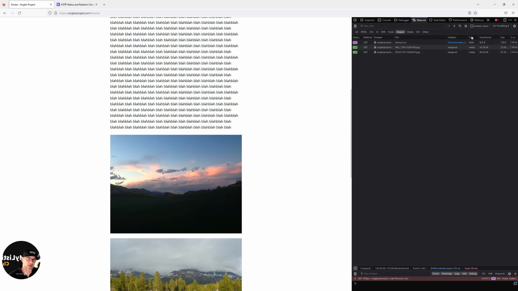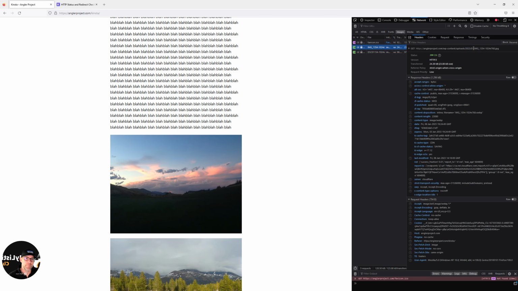If you look in the column here where it says type, you'll see WebP. So what it did, it's already converted our image. And then now we want to look for that status. So don't confuse CF cache status. That's the old Cloudflare. You want to look for Kinsta's. Here we go. So Kinsta CF cache status is saving. I have no idea what that status is.